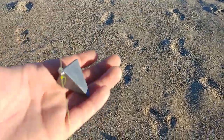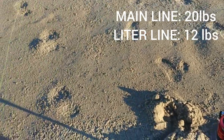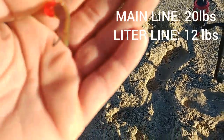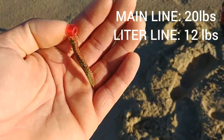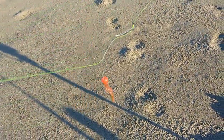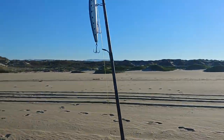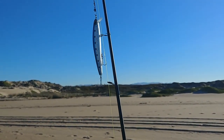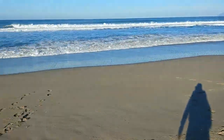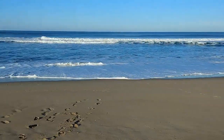All right, here's the rig of choice that I'm gonna be using today. I got a 3 ounce pyramid weight on a Carolina rig and two hooks of, you know what it is, Berkley Gulp sandworms with a red bead on top. There's the second hook. And then a little later, I'll be using the one and only Lucky Craft minnow. And if not, I have a net to go out there and catch some sand crabs.